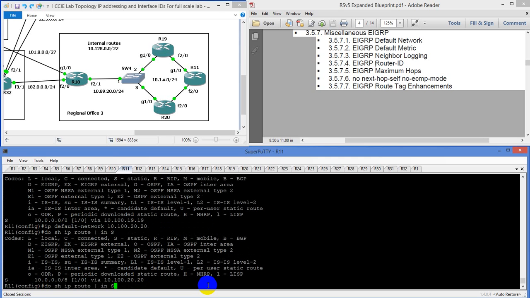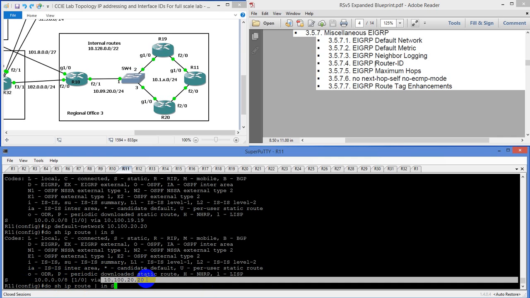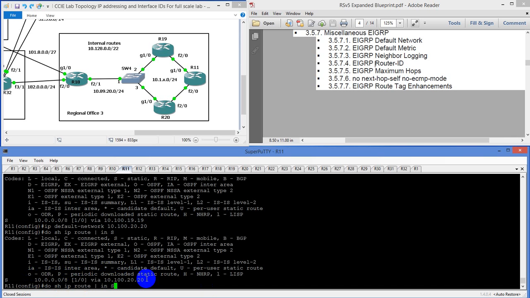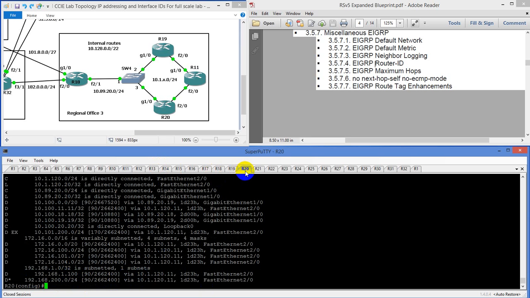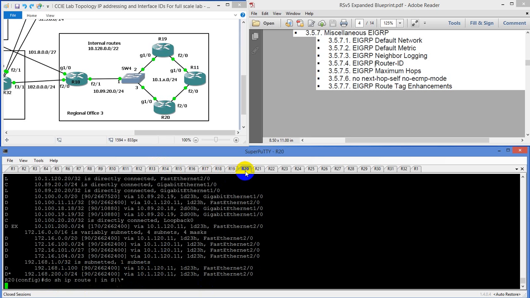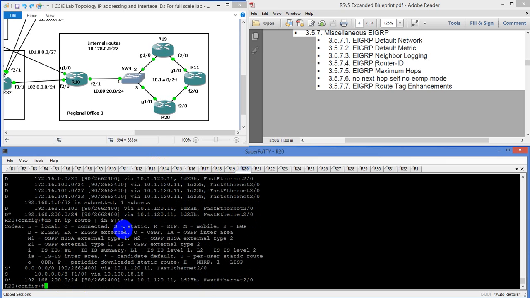So if we're matching the same classful range, so if we're in this part right here, we're only going to install one. But if we're classifying multiple ranges, we can install more than one static route, which is the case with router 20. So that's why it's important to understand how this stuff really works.